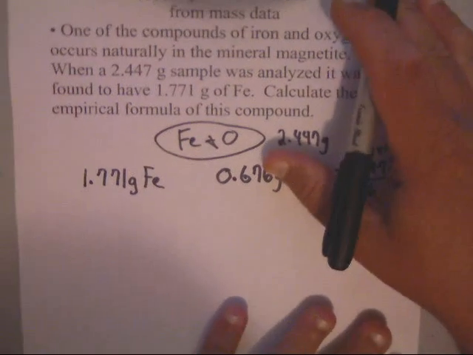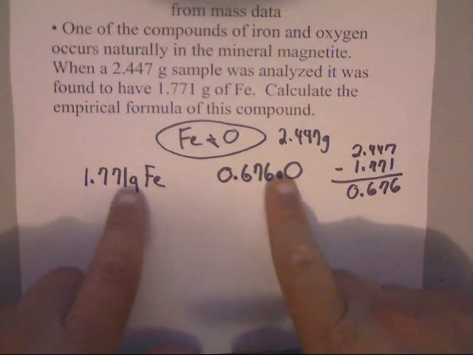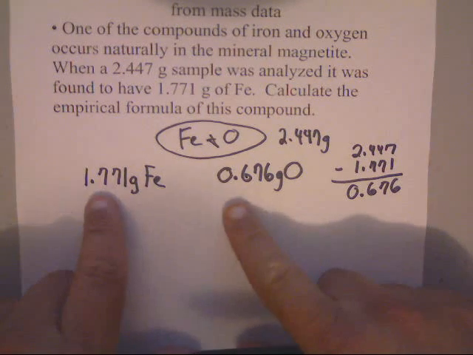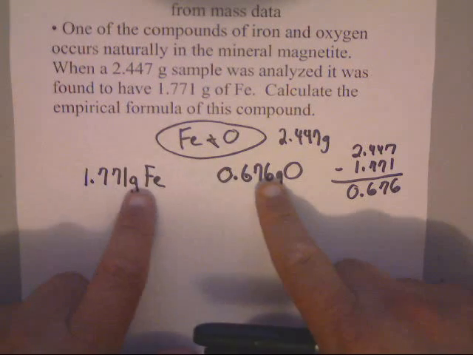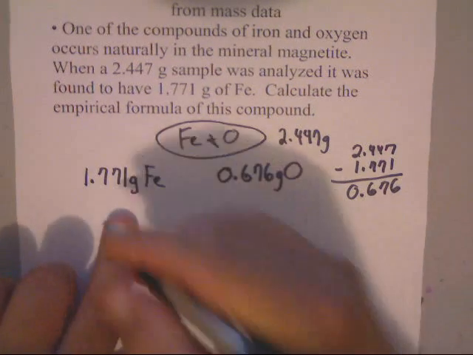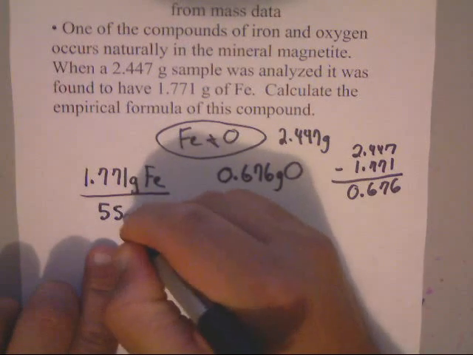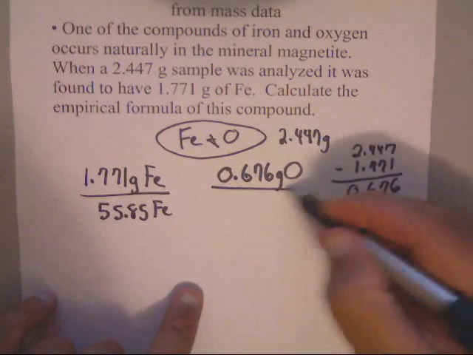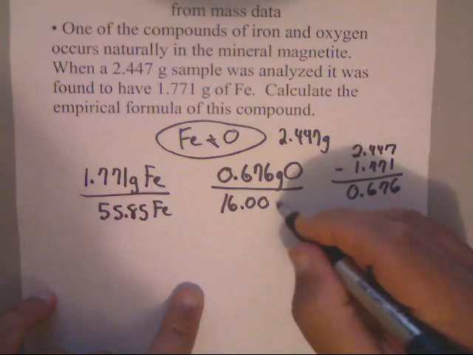Now, what we need to do next is we need to figure out these percentages, so to speak. What we're going to do is we're going to take these and we're going to divide them by their mass. Iron on the periodic table is 55.85. Oxygen is 16.00 grams of oxygen.